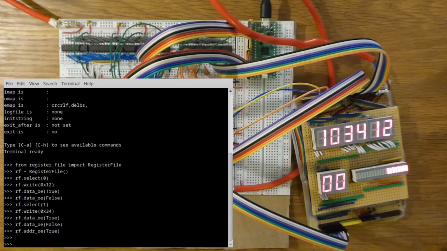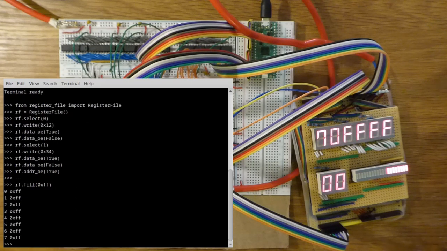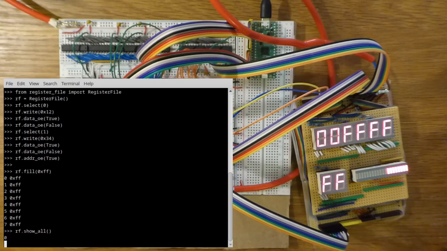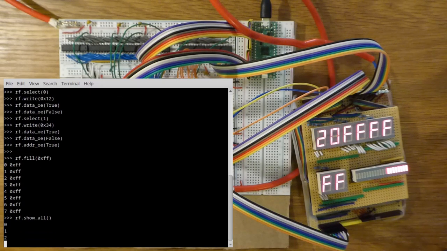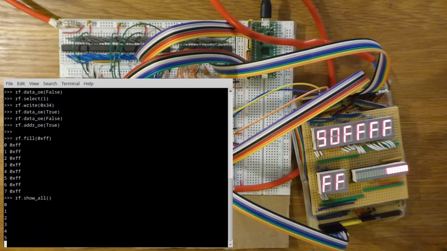What I'm going to do now is fill all the registers with a value, and I'm going to use hex FF, so that's all bits set, because I did have a problem with one of the breadboards earlier on with a bit of a dodgy connection. So that's filled them all. Now I need to make sure that all the values are working correctly, so I will use this other command I have in my script, which just cycles through all 8 registers one by one to show you the values. And it's looking good so far. Yep, so they all have FF stored in them.